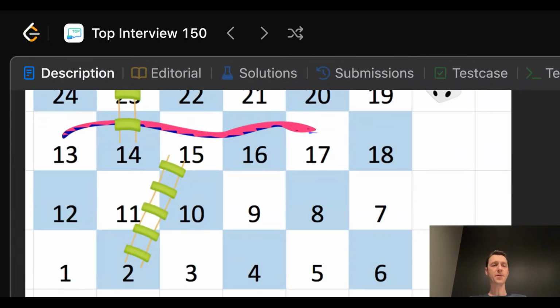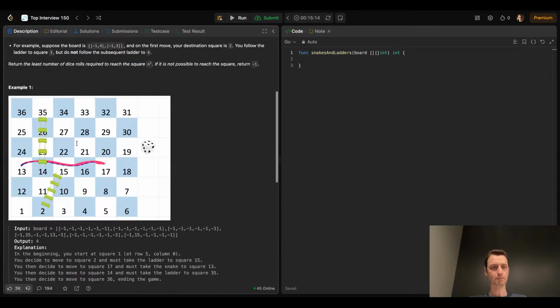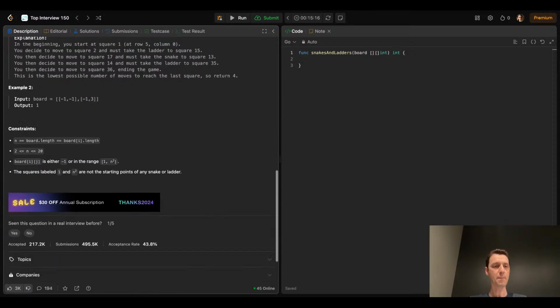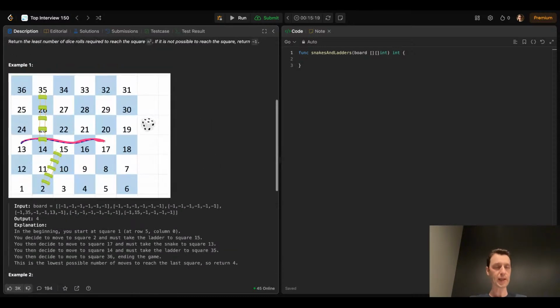In this primary example number 1, we have -1s almost everywhere except for a couple of places.